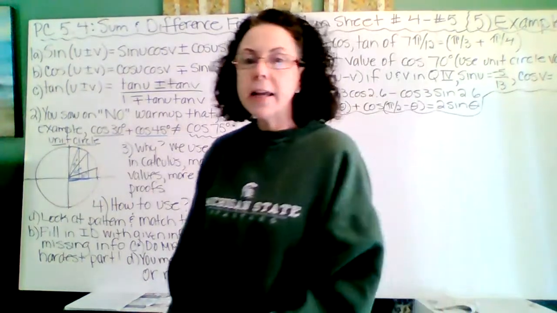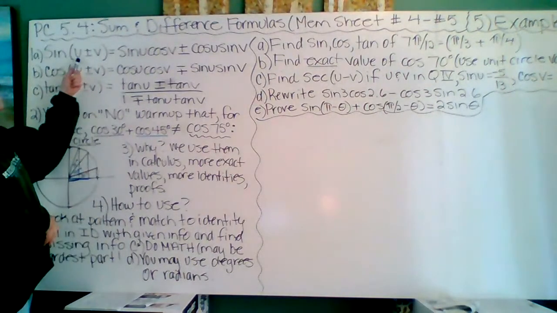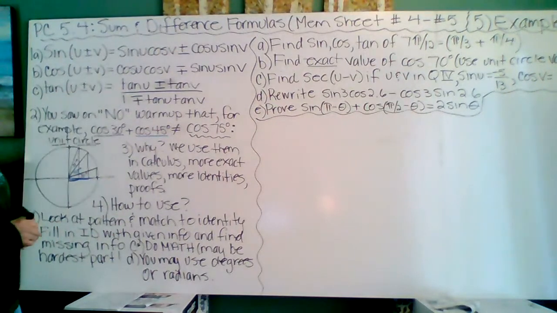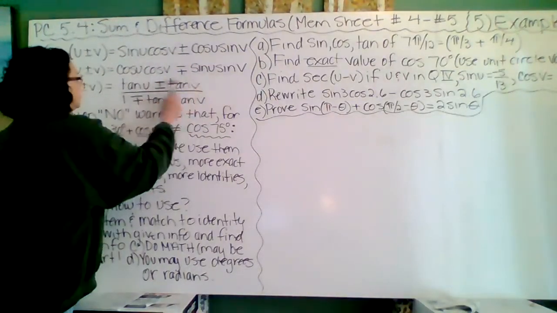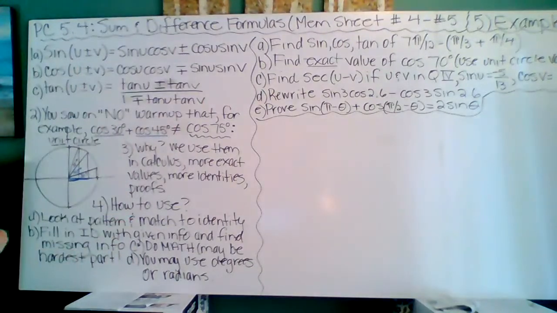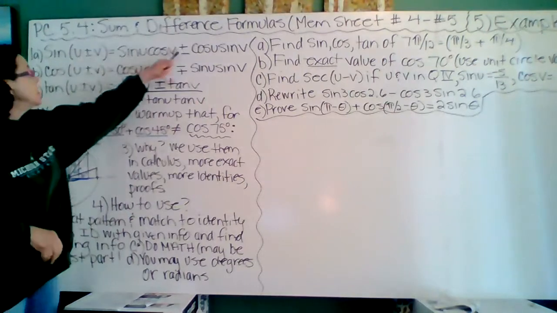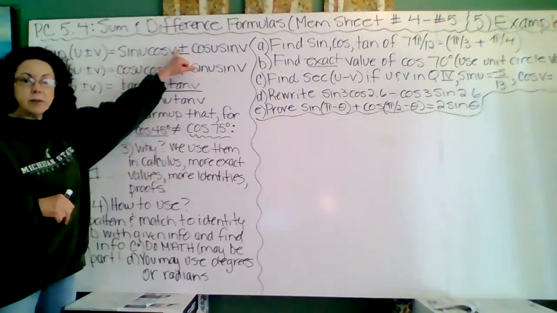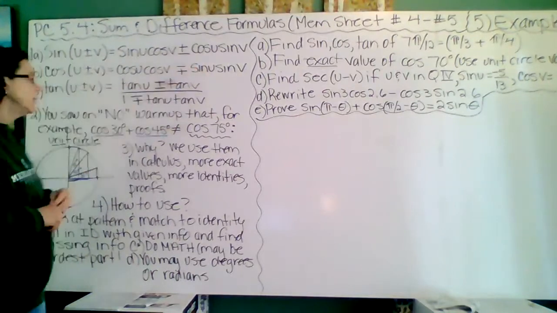And here they are. Again, you don't have to memorize them, but I just want you to see the patterns that I see so that it's easier to write them. First of all, notice it's some first angle U plus a second angle V. Notice in all these formulas, the U and the V stay in order. They all stay in order. Notice also that with sine, the sign in the middle stays the same. So if you are adding two angles, you will have a plus sign in the formula. If you are subtracting two angles, you will have a subtraction sign in the formula.